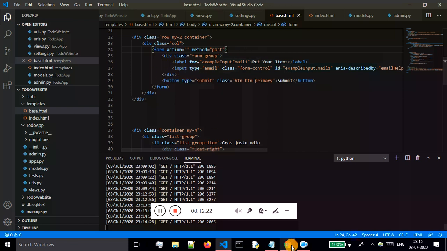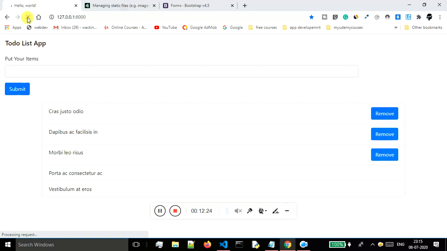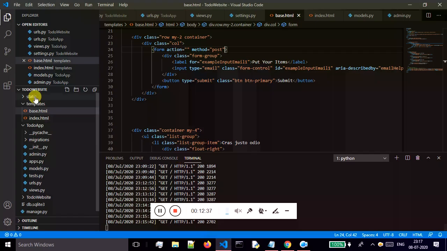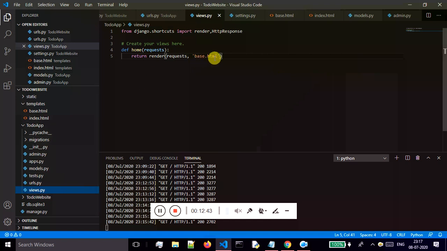I will save this. As of now our code is ready. Let me just refresh and see. Okay, so this looks good. When you enter anything over here and click on submit, all those items will be added to this list over here. Okay, so now our front end is somewhat ready. So now I'll be going inside of my views. Let me just write some code over here inside of my views.